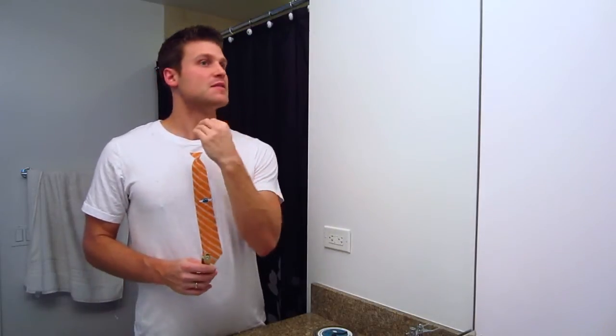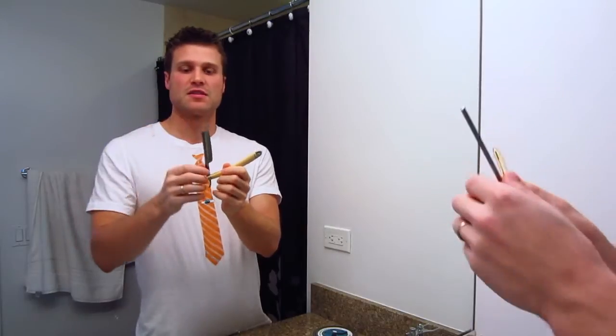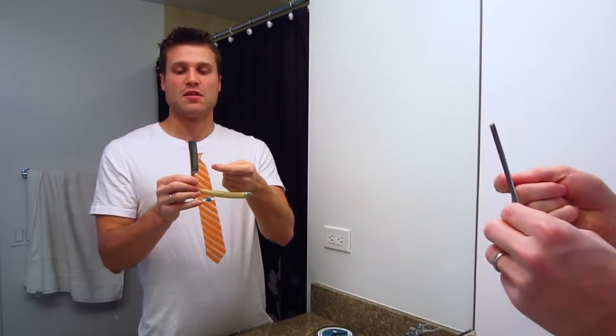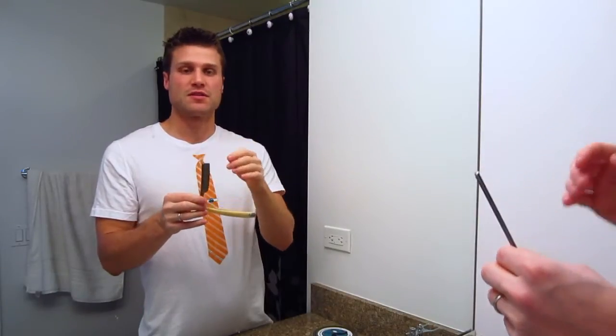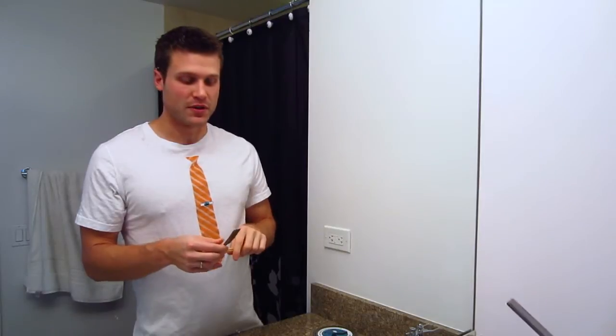So today I really just want to focus on my grip and on certain areas of my face, how I address those areas, how I come in at them with the blade, and where on the blade I'm cutting, because it's a long blade, you can see. So it's different. There's a huge difference if you're cutting on here or like up here or up here. So I'm going to be focusing on that a little bit more today.